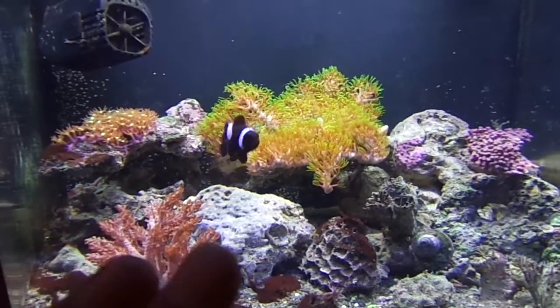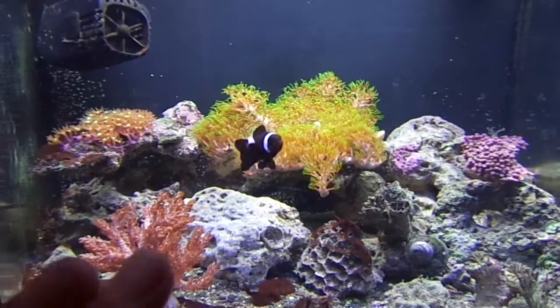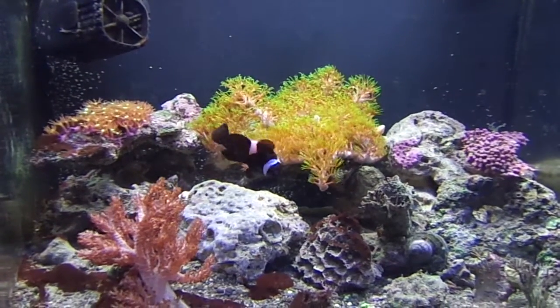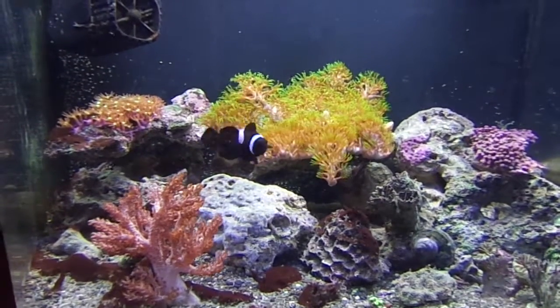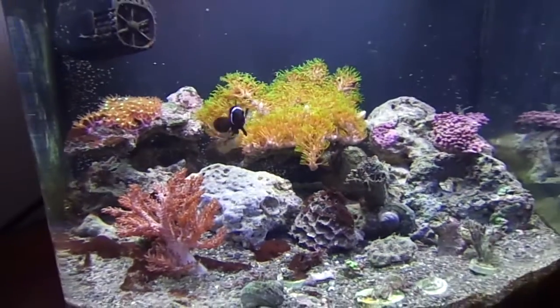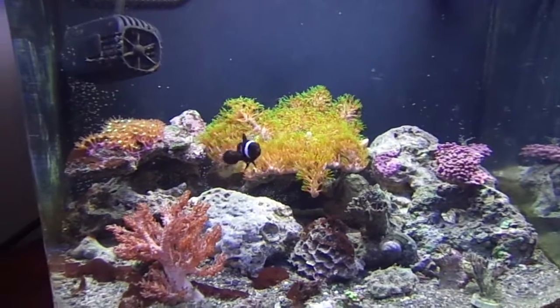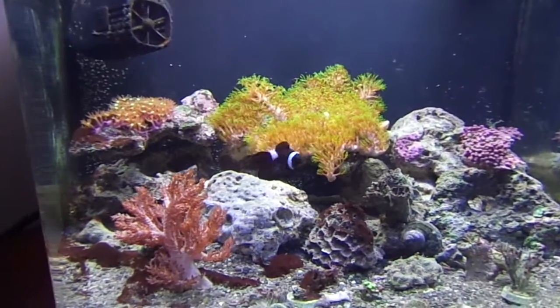He's some kind of black clownfish, I'm not sure. The guy said that he was real aggressive. He's tried two other clownfish, but that's all that he's tried putting in here. So I'm hoping I can add a couple other fish or shrimp without him beating the hell out of it. He said he's tried like four different kinds of clownfish and he just kills them instantly as soon as he puts them in. Even if that is the case, I'm going to keep him because he's a badass and it's only a 14-gallon tank. I'm sure I could still put inverts and stuff in here and be fine. So, he's a cool little fish.